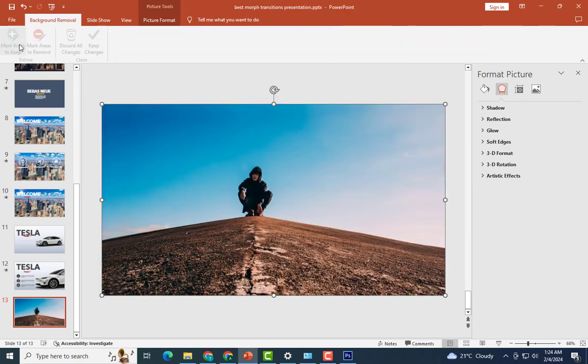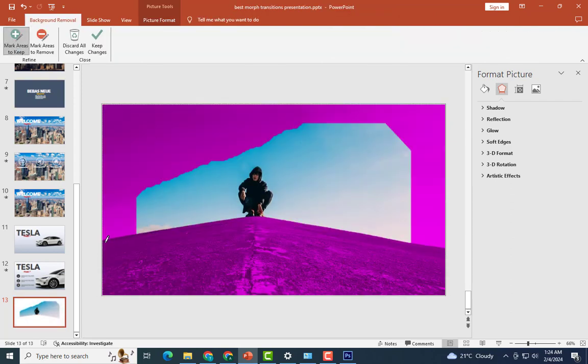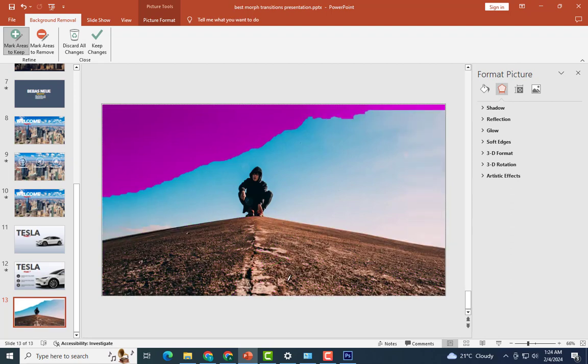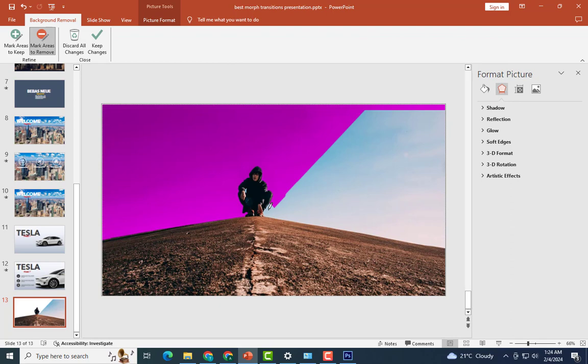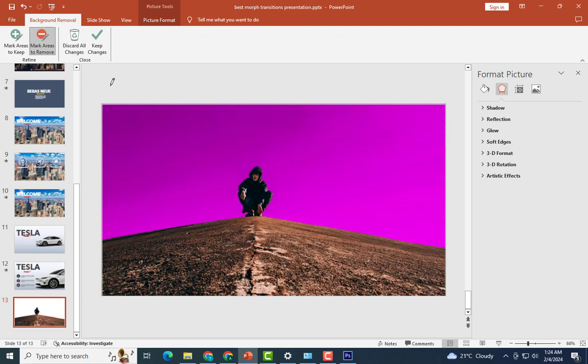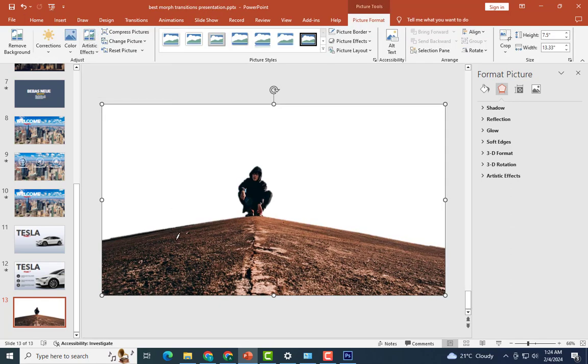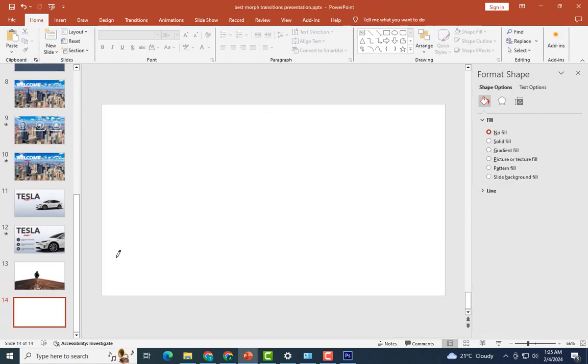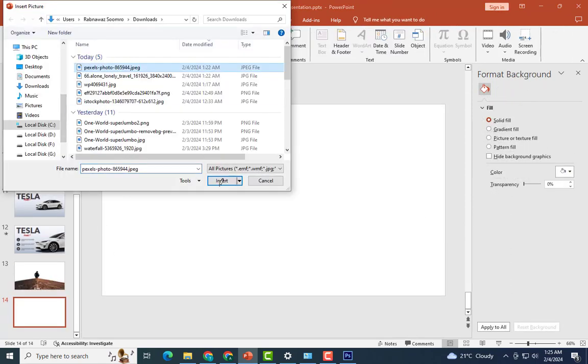of a clear edge. Duplicate the slide, right-click, Format Picture, and remove background. This gives us a pink colored slide, and we want to mark everything with green that we don't want to keep. So everything in pink should be removed. In this case, the sky, the water, and we only want to keep the mountain and the person. Once you're happy, click on Keep Changes, Ctrl-C the picture, and paste it on the second slide.